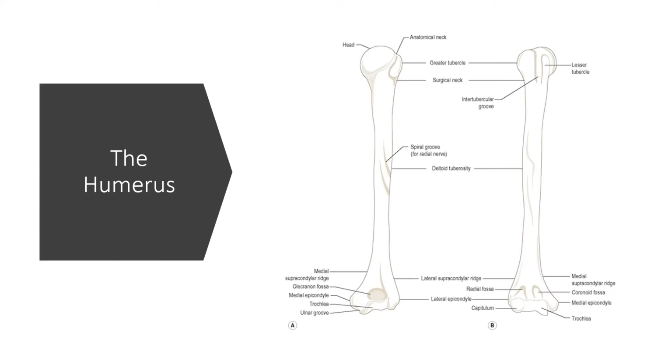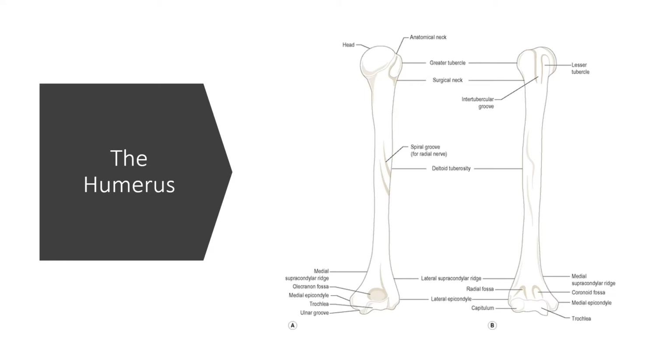If we take our finger and we go on the greater tubercle up top and we slide down the shaft of the humerus, we get to a large nubby portion. This large nubby portion is called the deltoid tuberosity. This is where our deltoid muscle inserts. Okay, so this is why you need to know this landmark. So the deltoid tuberosity is on the lateral aspect of the humerus, and you basically slide your finger down from the greater tubercle. Okay, the distal portion of the humerus makes up the elbow complex.